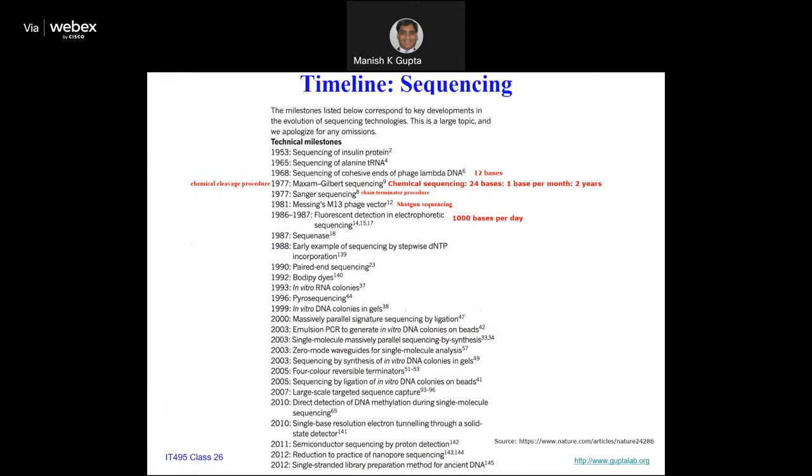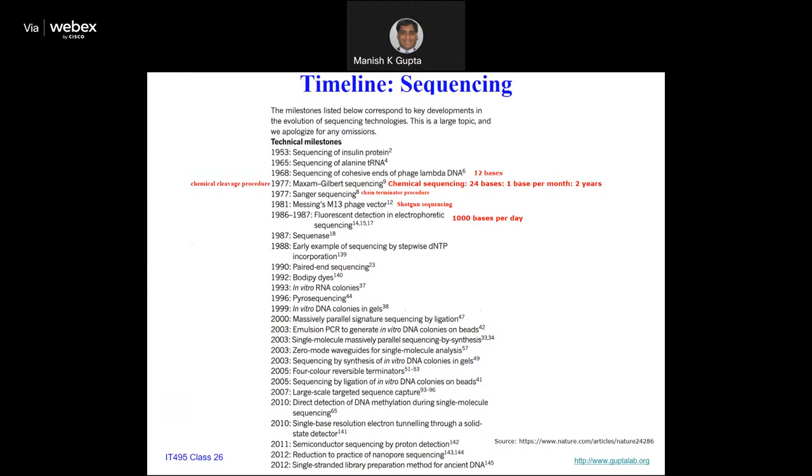When any species is moving around in the forest or so on, they release what is known as eDNA. The e doesn't stand for electronic DNA; it stands for environmental DNA. Those signatures you leave around, and in future people are thinking of these sequencers combined with sensors that can detect what kind of DNA was there in the environment. That will be a really novel sensing technique. You can determine what kind of species was there at a certain point in time.